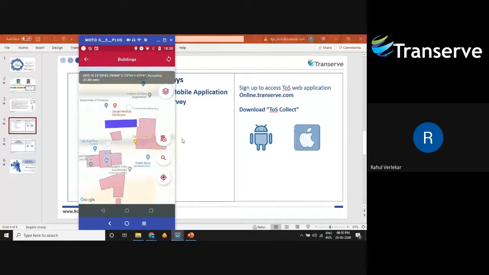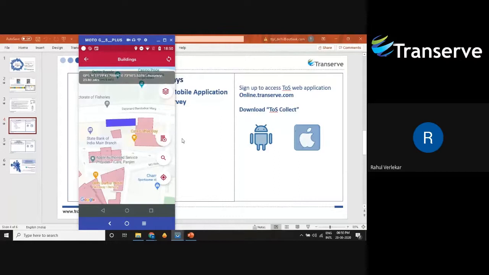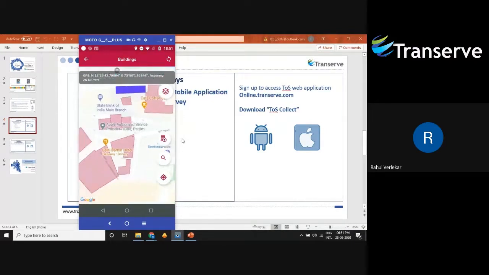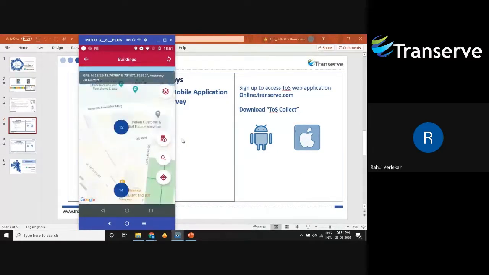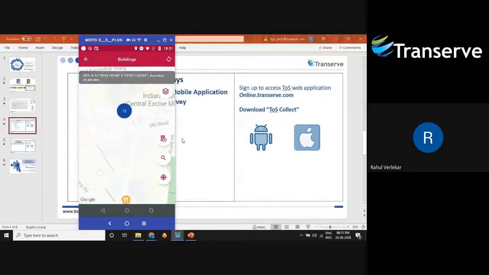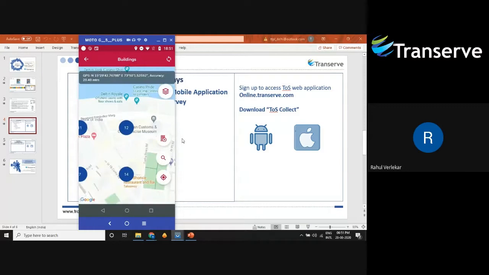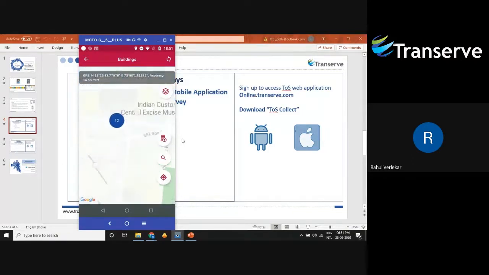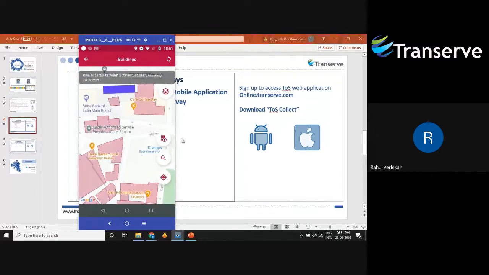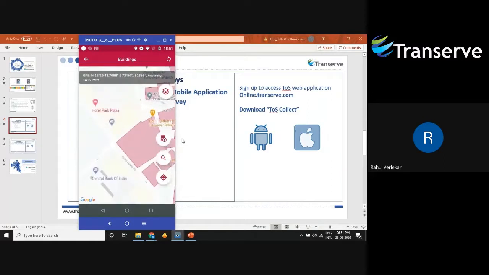This map might look like a normal map, but it's not really a normal map. We have put a lot of hard work on this map, and we are trying to improve it as we speak as well. As you can see, this map is very crisp and very fast. Not only that, we have added inbuilt clustering. We have a proprietary code for clustering. We cluster buildings once we reach a zoom level wherein we assume that the user will not really want to see the buildings. If not, we only load data that is necessary for the user. So in this case, if I hover right, I will not see the buildings until I actually go to that place.